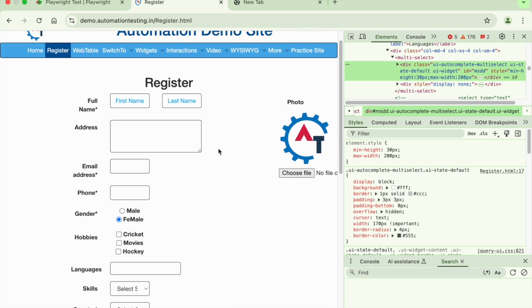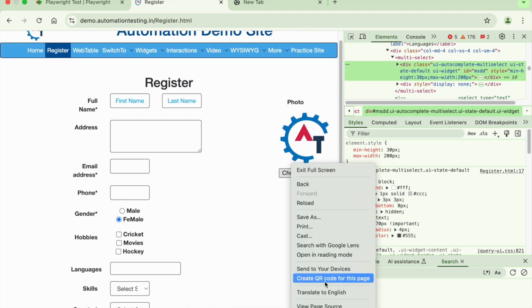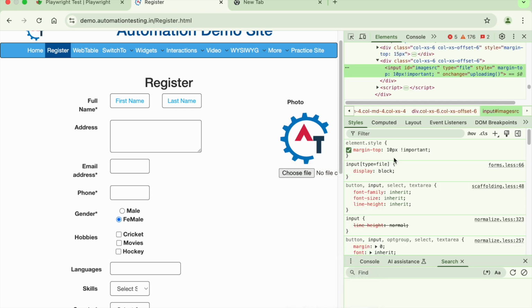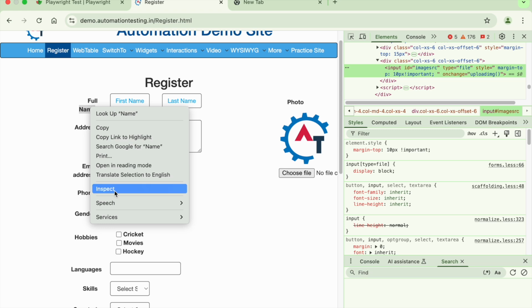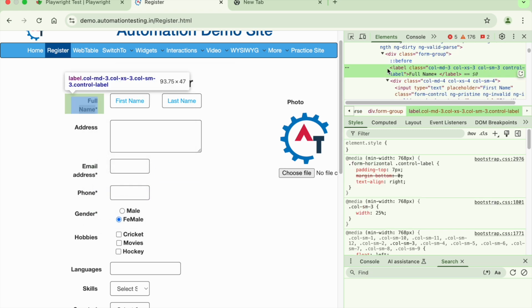Okay, now let us inspect this button as well. The tag name is input. Now let us inspect this one. This is the label tag name.